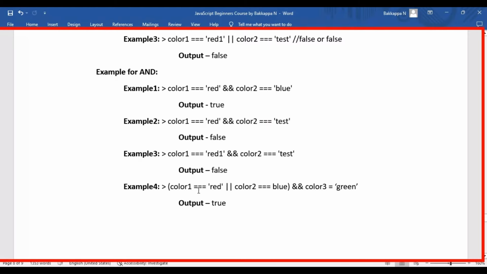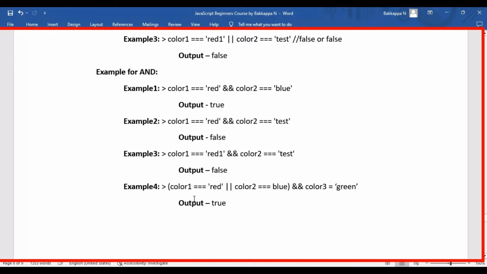So basically it computes this particular OR condition first. It will perform the evaluation of whatever you have written inside the brackets, then it compares the outcome of this bracket condition to the next condition here, right? In this case, the output of whatever we have written inside the bracket is true, and also the color 3 value is equal to green. As we have used two ampersands, that is nothing but the AND operator, the whole output is true here.